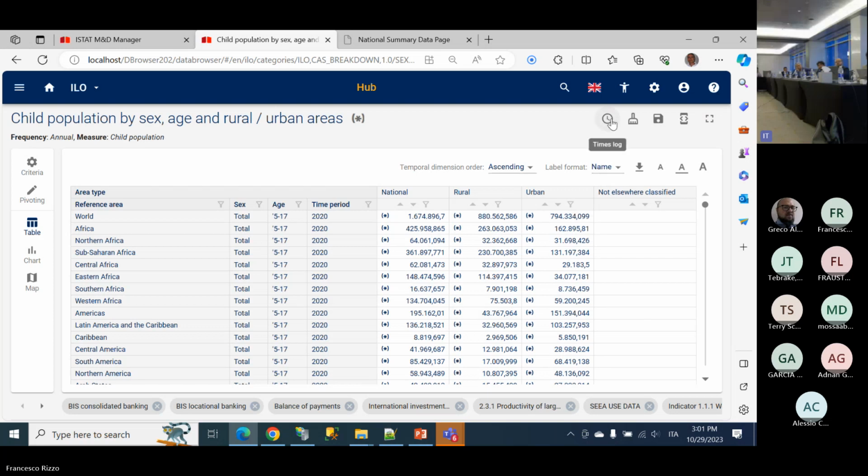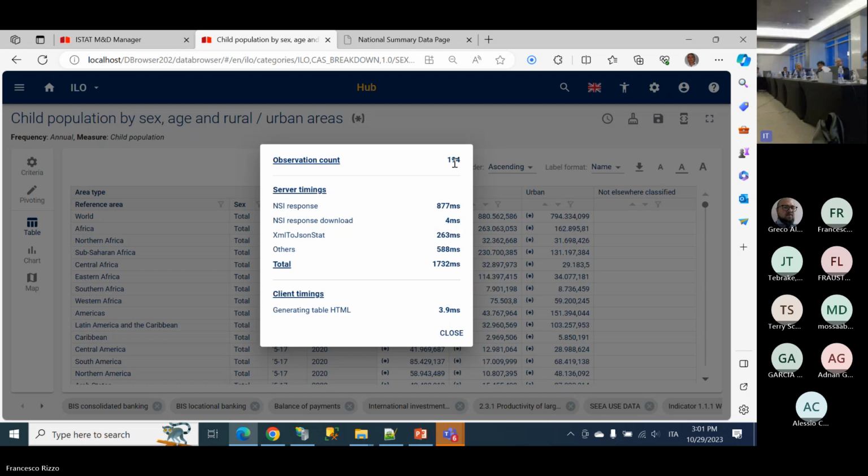Because I logged in as administrator, I have some features for the administrator. I can see that I received just 194 data points, and I can see the response time of the ILO API, in total 1.7 seconds.